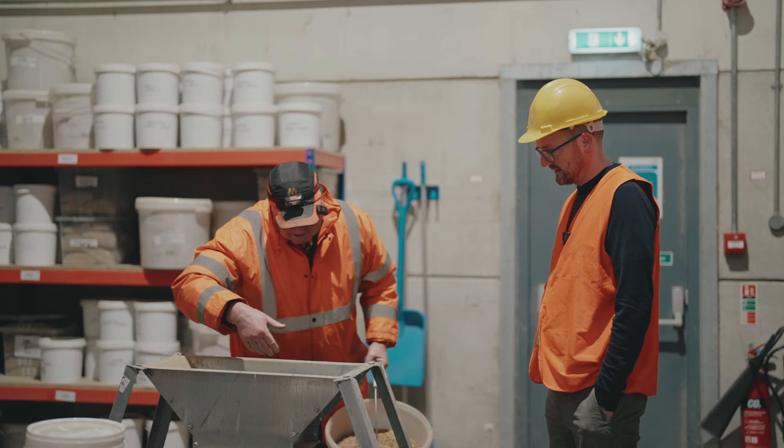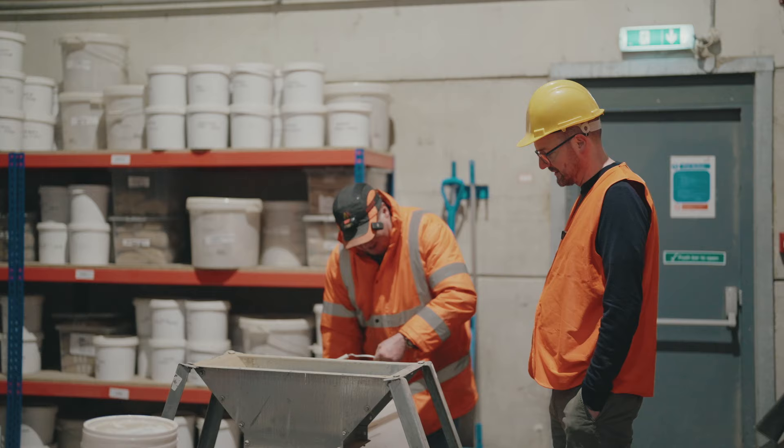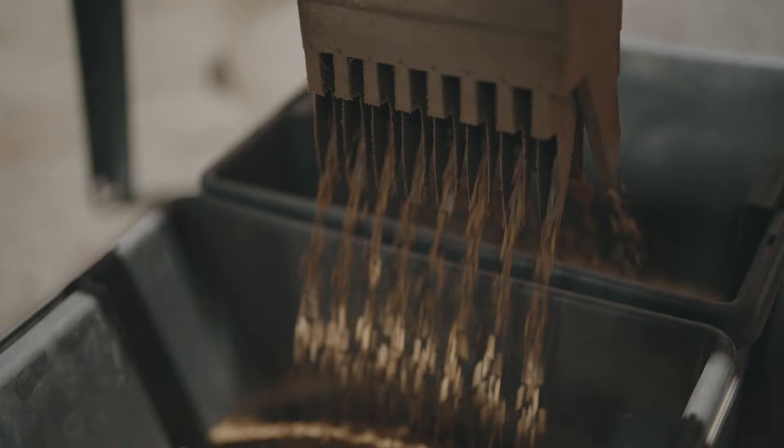This divider splits 50/50, so you get half the grain going this way and half going the other way. Each grain has exactly the same opportunity to go either direction, giving an absolute split of the sample — from which we can produce a really representative sample of that batch to send off for analysis.